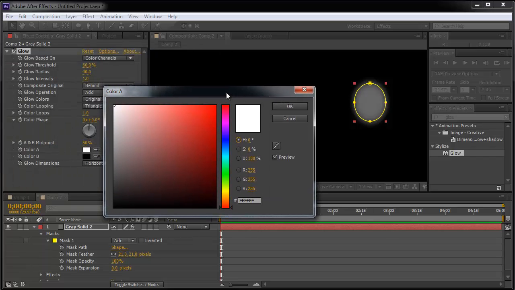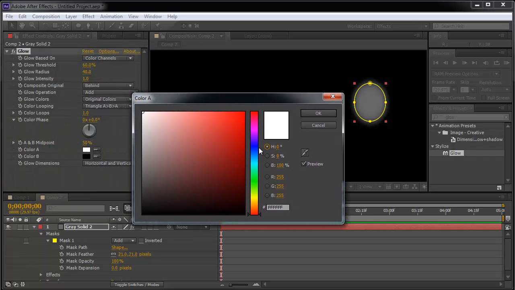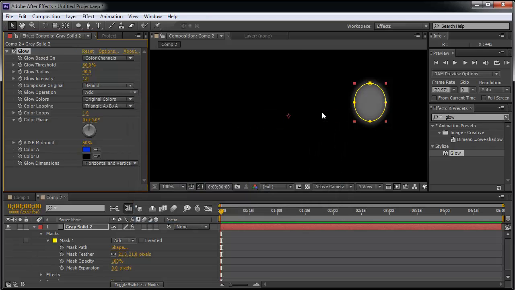We'll just change it to blue. So I'm just going to choose a particular blue. And a common error is that we complain, why isn't it turning blue? It's because our original solid was gray. When your solid is gray, grays don't get affected by these color channels. So you'd have to click on here and click on alpha channel.